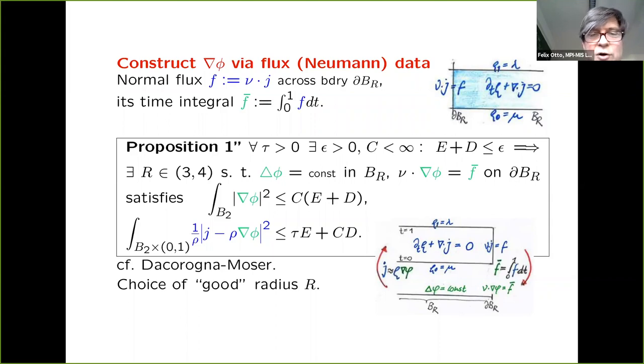So right is the wrong word. Good. So let's say there is a positive measure of radii between 3 and 4 which would work. There are just many radii which happen to be in a certain sense bad, because the flux boundary data, which you get from restricting your flux to the boundary, happens to be, let's say, below average. So I wouldn't say this is more of a detail, but perhaps it becomes clearer later on, depending on how much later on there is, but it's not one good radius.